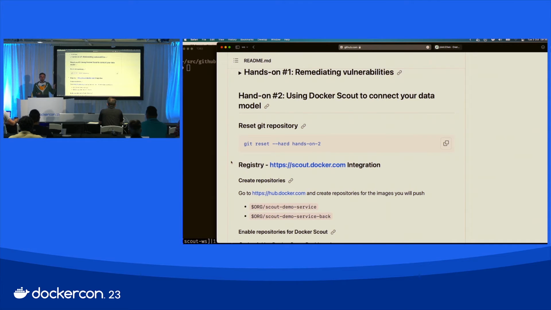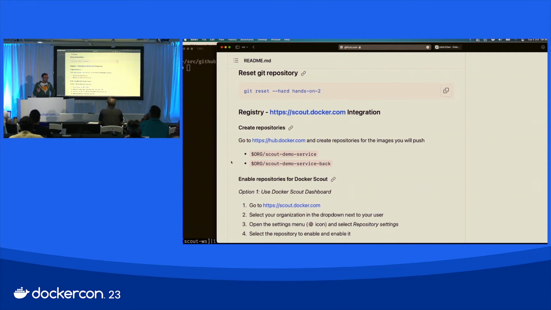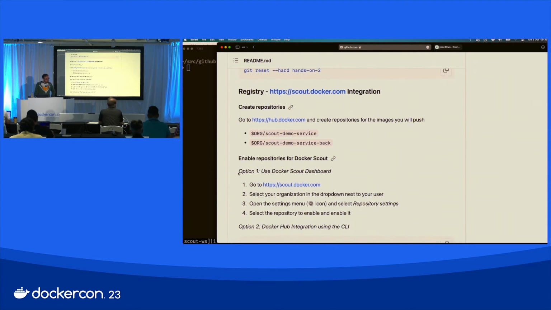We already have integration with AWS here, but we can also integrate with even a local registry. So we'll just do that first. The idea is, we'll see how it works with the network, but the idea is to go to Hub and create some repository. So we'll push the image and connect this repository with Scout. The image that we push will be visible directly on the website. Everything we saw locally, we can show on the website, and some differences also. So the first step is that.